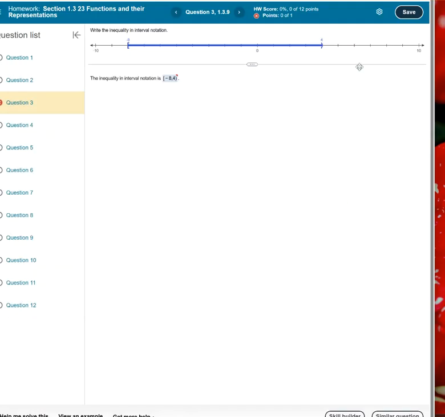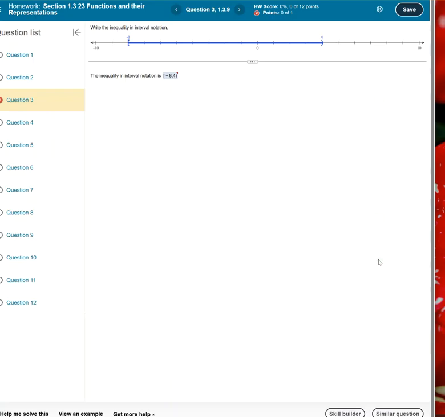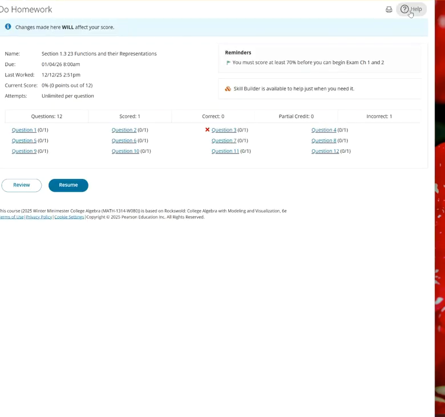And then the option that is there is, let me get it up a little bit further. You can go to a similar question and just redo. So if I hit that, I just get a different one, and now I can get that problem right. So that's what happens, and you go through all the homework. You can hit save. I think it auto saves, but you could do that. And so that's how the homework goes. And that's what you would do. And you will always be ready for that if you've gone through the other things.